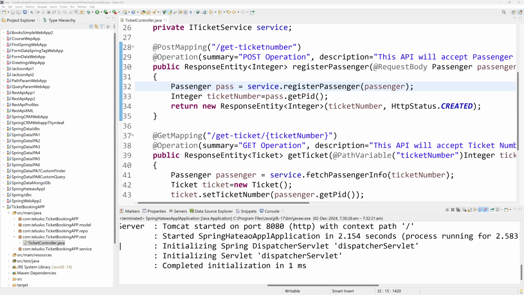Allow me a minute. Guys, React and backend Spring Boot, I will attach in the dashboard directly. And this HATEOAS I will attach right now.